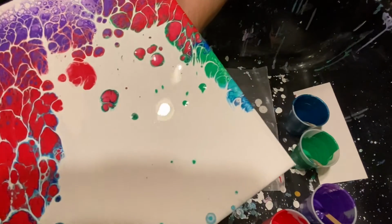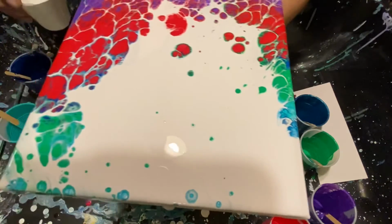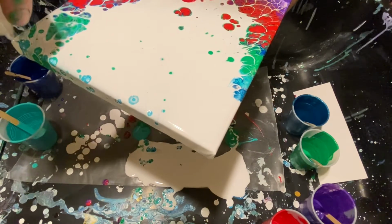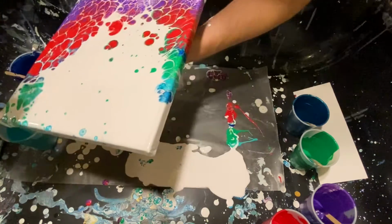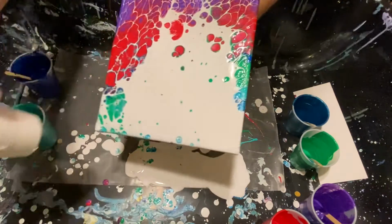There you go. Oh, see, you guys don't really see the craziness that's going on right now. Me just pouring paint all over the place, salvaging another pour that I couldn't do. I can't do swipes, guys. I try. I used way too much white this time.